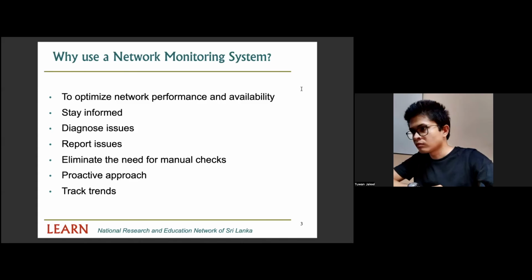These are just a few of the tasks, but there are more available in this slide. Those things you can also manage and monitor by using a network monitoring system.